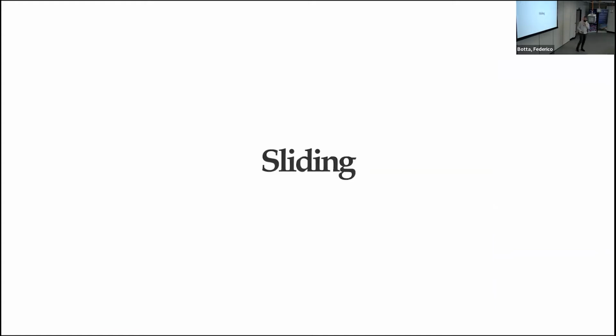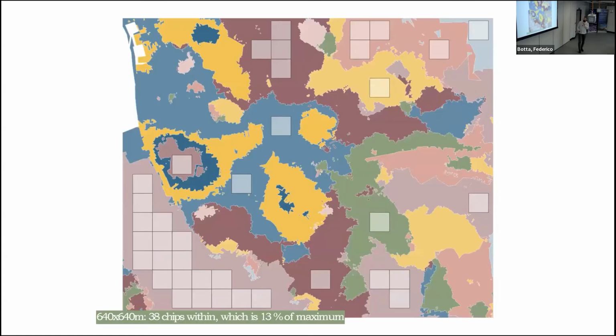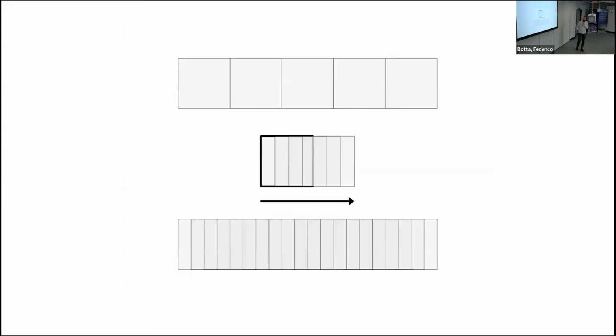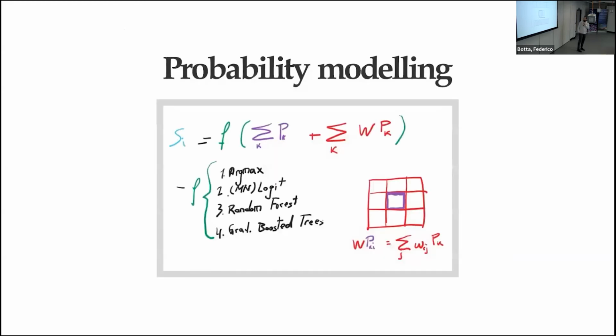And we are also playing with geographical sliding of chips, which means that instead of having a relatively rigid grid, we try to slide the window within the signature boundaries to get multiple chips which are partially overlapping, but each is a unique chip, which gives us enough data. Even though we have the whole country to sample from, when we try to get 64 by 64 pixels, we don't have enough chips. So we have to do tricks like this.